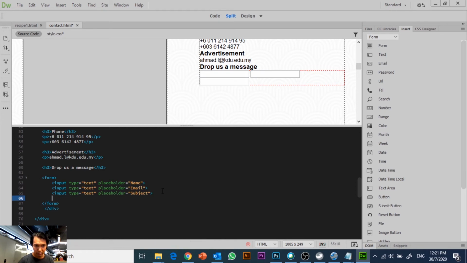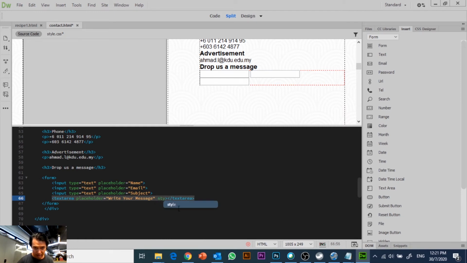So next will be a text area. Inside here you have to add a placeholder, write your message, with some styling that we're going to include.